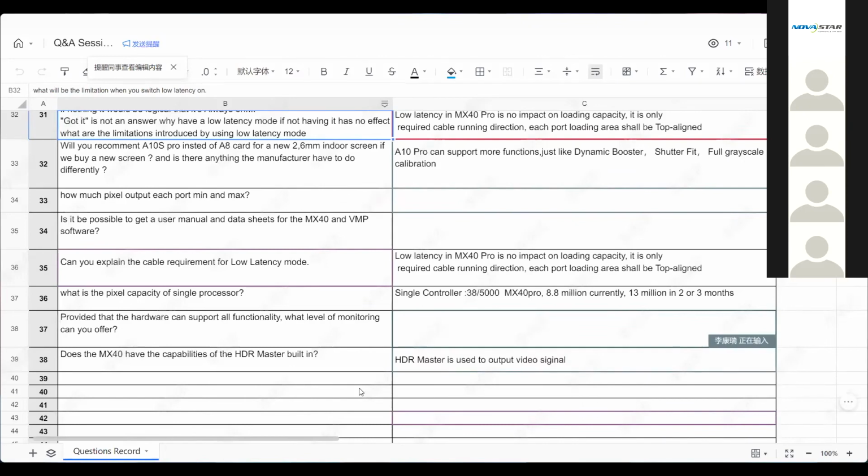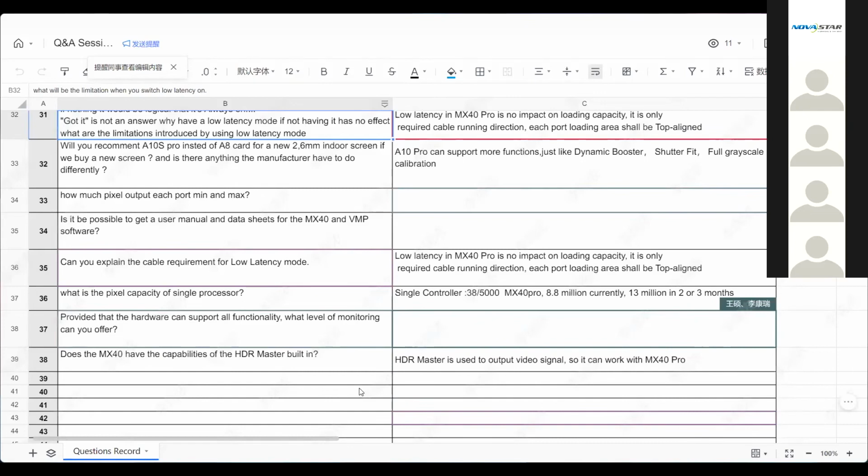Number 37. Provided that the hardware can support all functions, what level of monitoring can you offer? Well, this is a really good question. Right now, most of our clients who have already tried the VMP software have a version that does not have the monitoring function integrated, right?